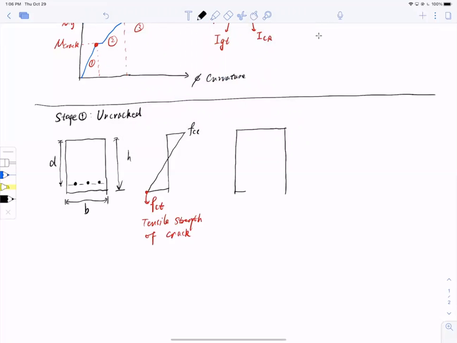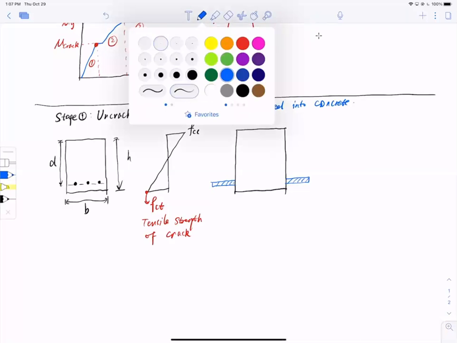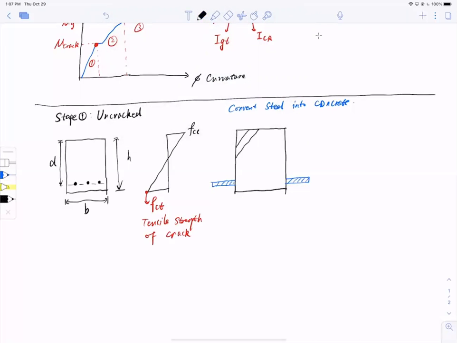We say, look, we have bars in it, and I'm going to convert steel into concrete. Once we've done that, we replace the steel in terms of the little blue wings on both sides, fill up the holes, and return the rectangular section in the middle.